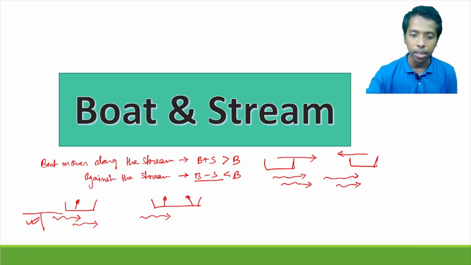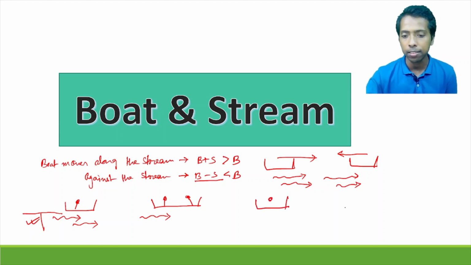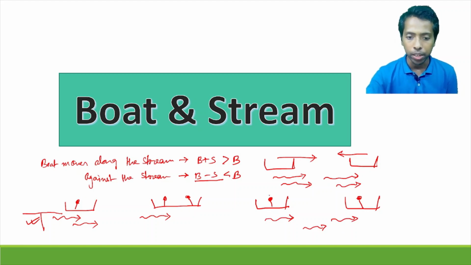And now I am saying the final case here: the boat is here, the person is here. Again, the boat is here, the person is here at the same point, right? I have told you, but again, I'm drawing a different diagram that would be easy to understand. Flow of water is there. Now the person is not moving, the person is still in the same place in both of these cases, but the boat is drifting away towards the other end, to some distance, right?